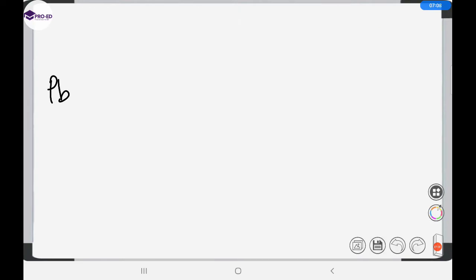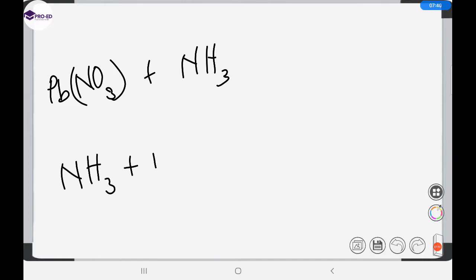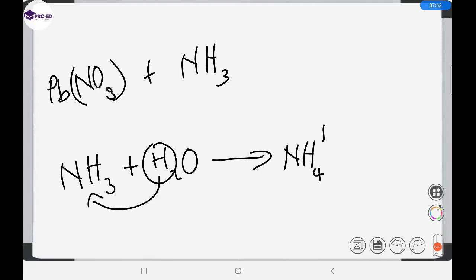Well, let's do the same thing, lead nitrate. Now we add in ammonia, and again ammonia is going to give the hydroxide ions. You might now question, hey, sodium hydroxide was very clear, it can contribute its hydroxide ions. Where's the hydroxide in ammonia? Well, when you dissolve ammonia in water, you get two things. One hydrogen from the water will go to the ammonia, and you will get ammonium ions, NH4 positive. The balance, one O and one H, will be OH negative.